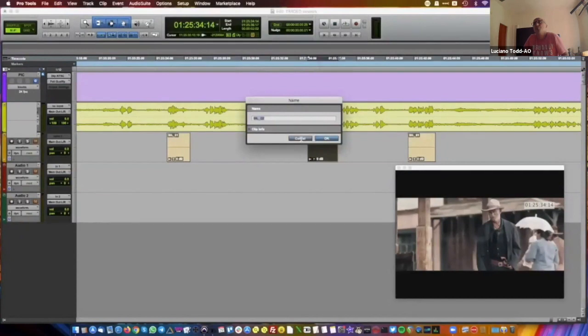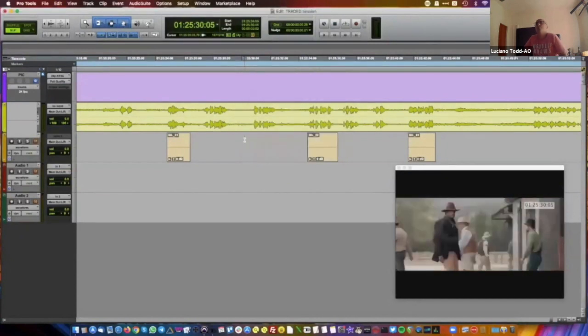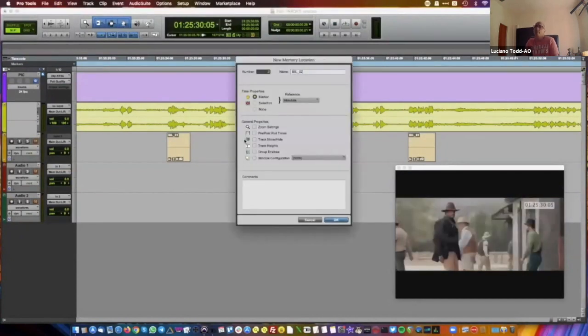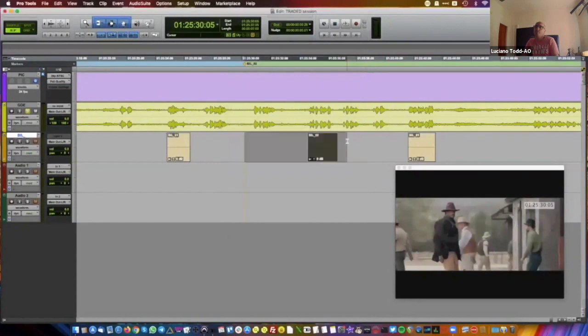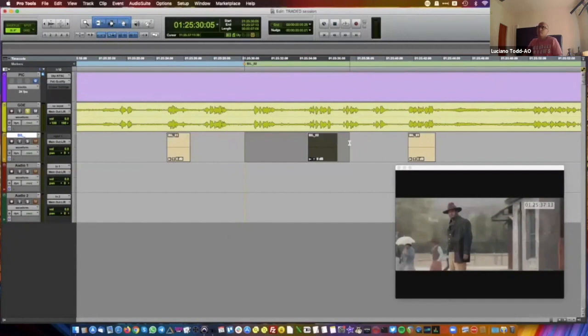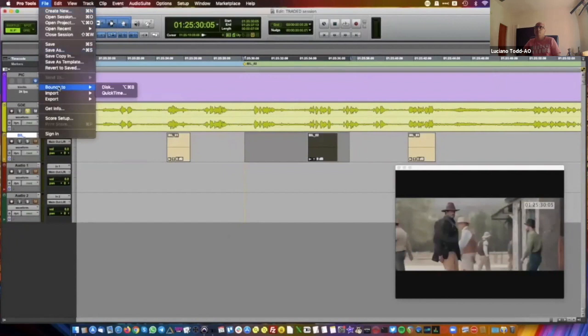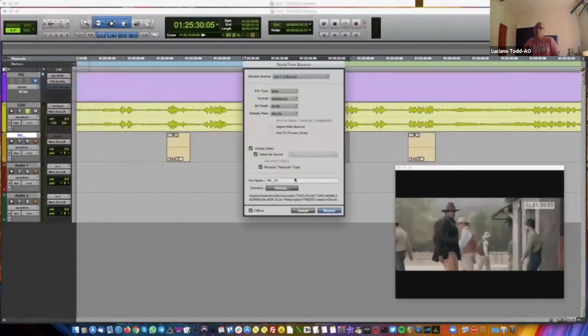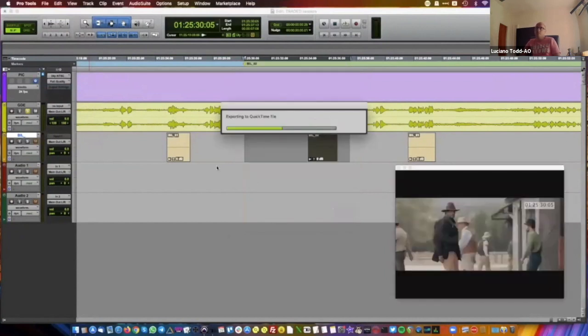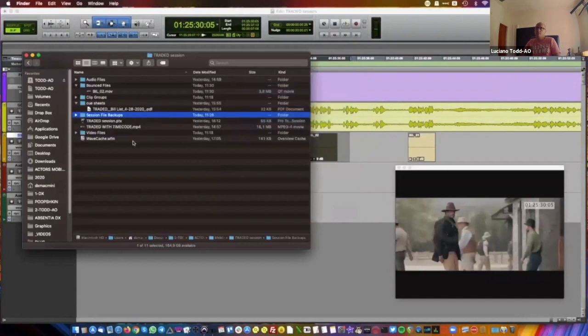We will do only 1 cue for this demonstration because we need it to be shorter. So I copy the cue name from here and leave a marker in Pro Tools. And I will go about 2 seconds after the ADR end to create a video. I now do Bounce QuickTime, put the name Bill02, and click on bounce. So now the video is created. You see here I have it in my bounce files folder.